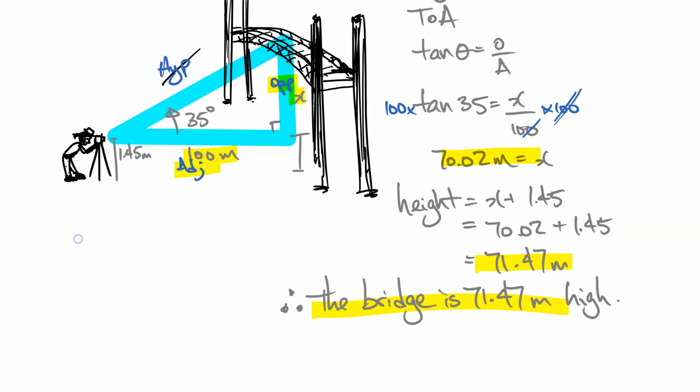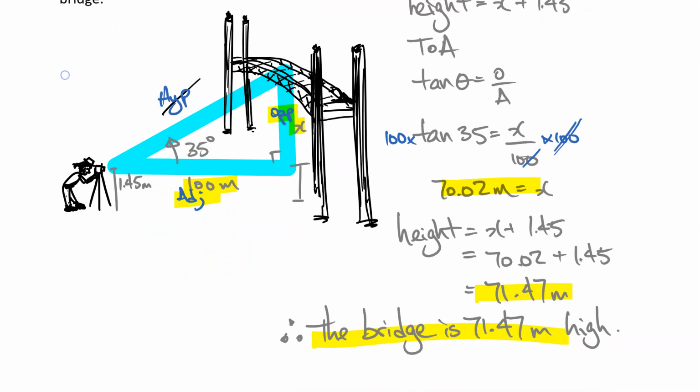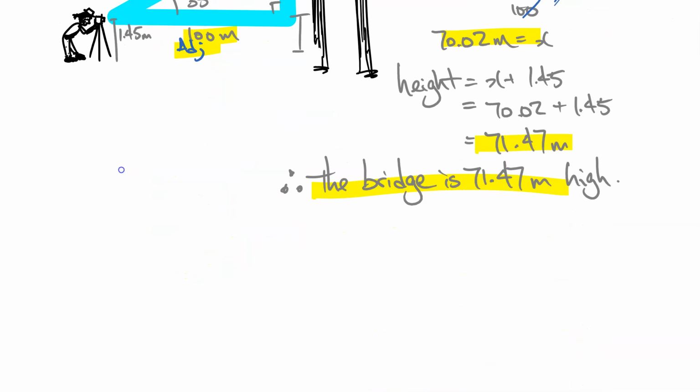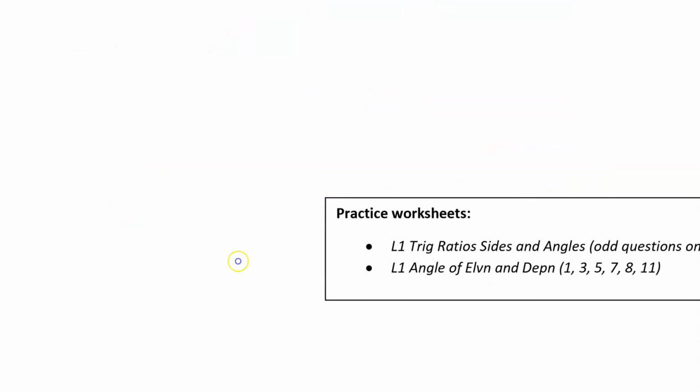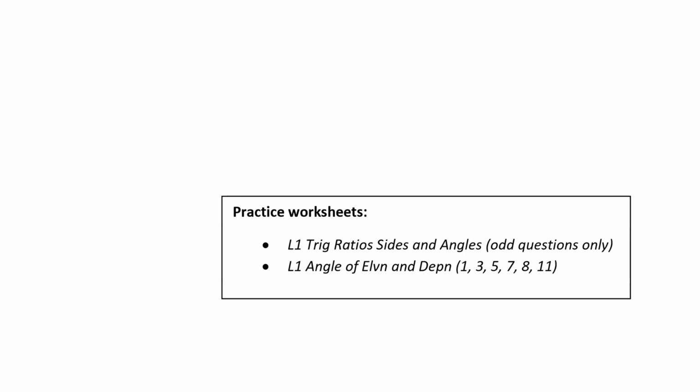All right. You know, I spent maybe a little bit of time trying to work out these drawings. So if you guys like those drawings, definitely, hey, appreciate it. So at this point in time, we've got practice worksheets, right? So I want you guys to work on just trig ratio, sides and angles. Just do the odd questions like 1, 3, 5, 7, 9, so forth. Get yourselves that practice of labeling the triangles and then choosing the proper SOHCAHTOA and working out either the side or the angle, right? Sides give me rounded to the nearest 1 decimal place and angles to the nearest whole numbers. The worksheet there also has the answers at the back, so at the bottom. So if you want to do more, go ahead and get that practice in.